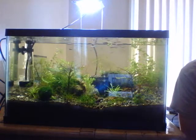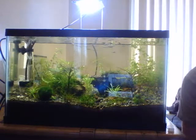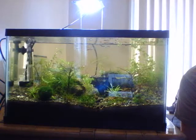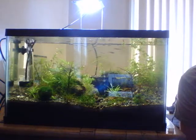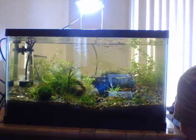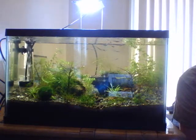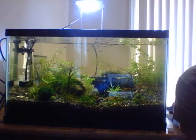The tank is fully cycled. I just took the water parameter readings with the API test kit. The pH is 8.0, ammonia is 0, nitrite is 0, nitrate is around 5 parts per million, and maybe less, maybe more like 3 or 4. It's just barely orange. So yeah, the water parameters are doing great.